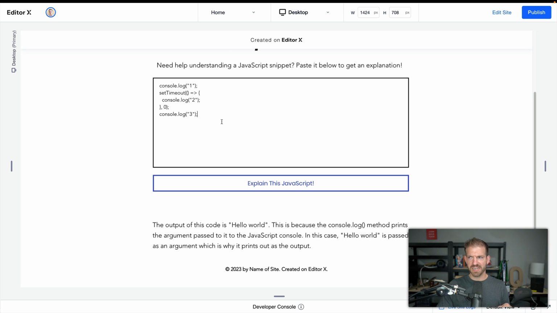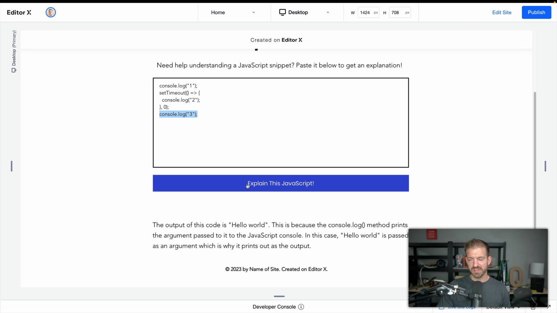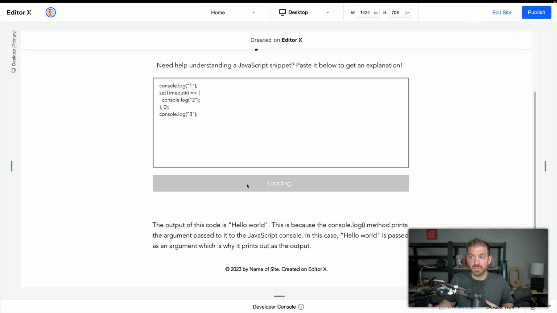A very standard challenge with JavaScript, and something people struggle with in asynchronous JavaScript, is the idea of the set timeout with a time of 0. So you log 1, you call set timeout with a time of 0, that callback function logs 2, and then you have the log of 3. So what's the order of these? Pause if you don't know the answer and think about why. But let's see if it can handle this one, which is a little bit trickier.